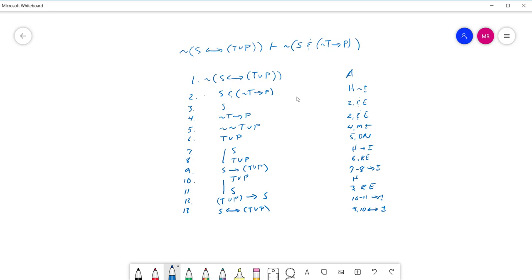And now you've got this big old contradiction, right? S if and only if T or P, and not the case that S if and only if T or P. Now, the fun expedient to do here, you can write that all out as a conjunction by conjunction introduction if you want, absolutely no problem.